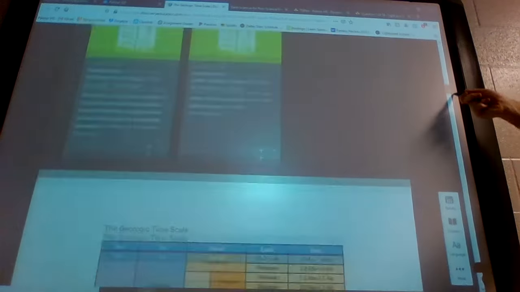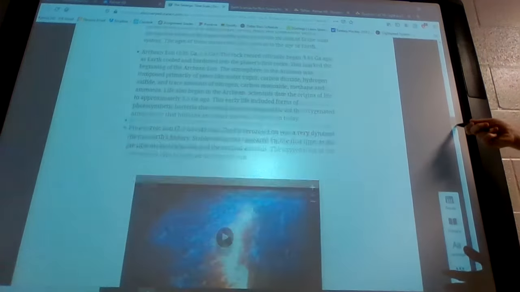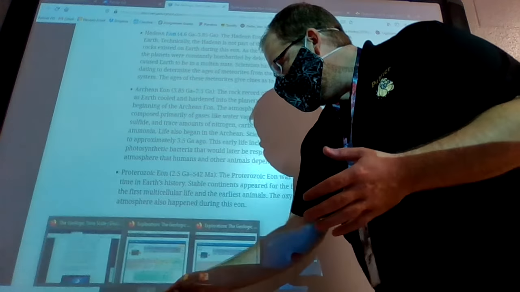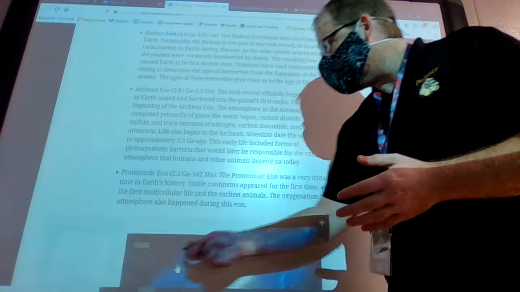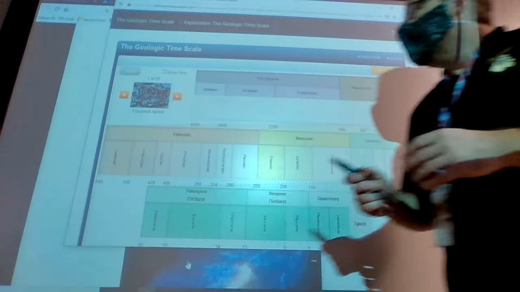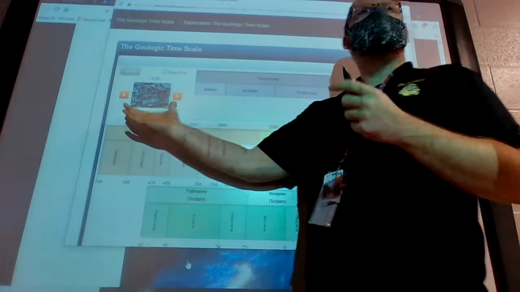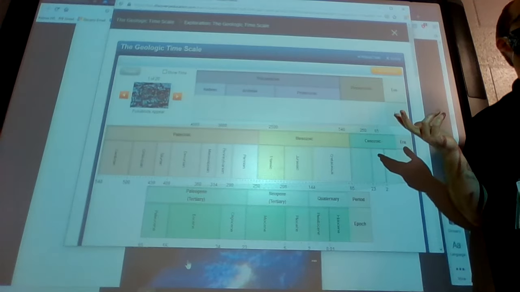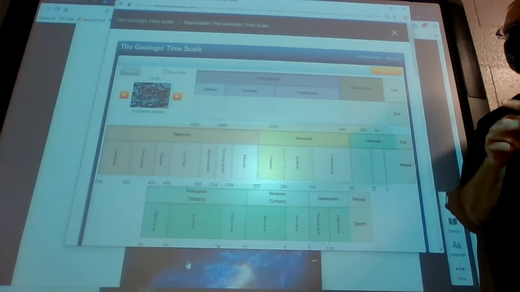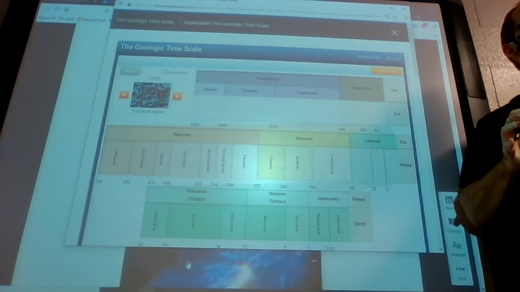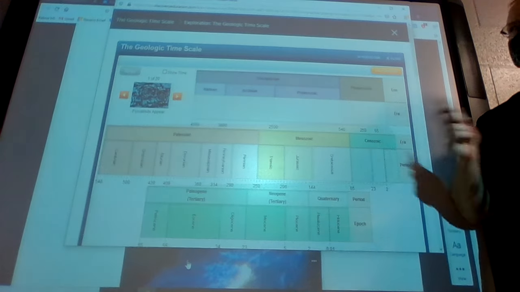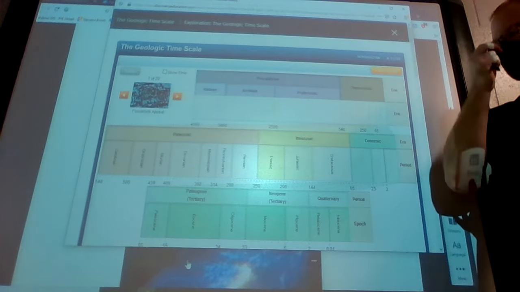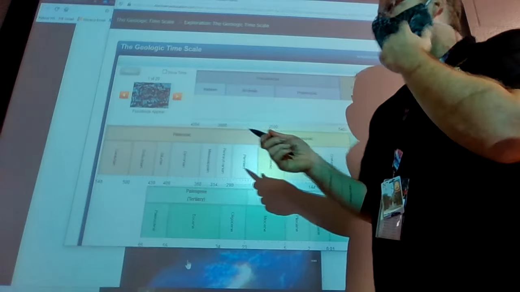What they want us to do here, after the geologic timescale, I have 2 of them open. Let me close one of them. They want us to take these events and put them on the geologic timescale when they kind of happened. And I don't know that these are going to be easy to find. You can Google Fusulinids and find out when Fusulinids happen. But I'm going to see if I can figure out when they happen.